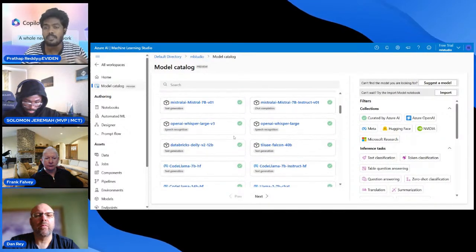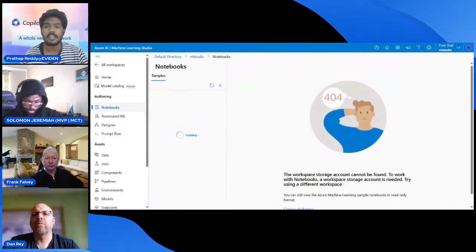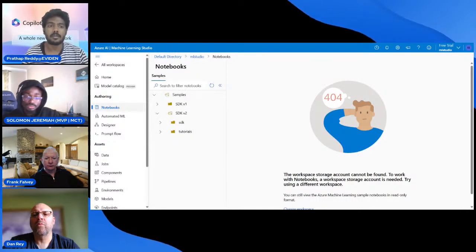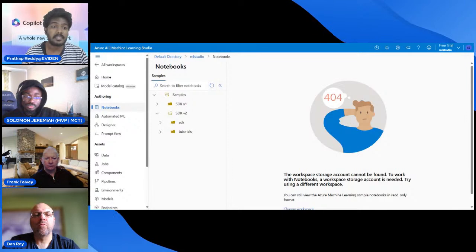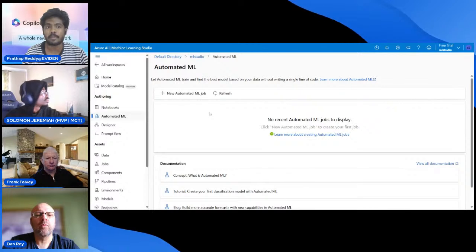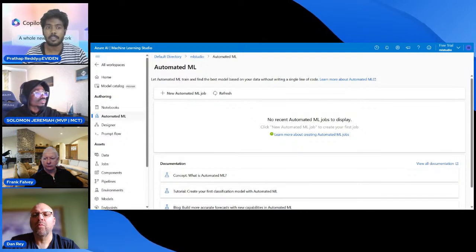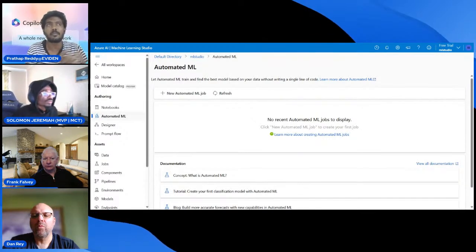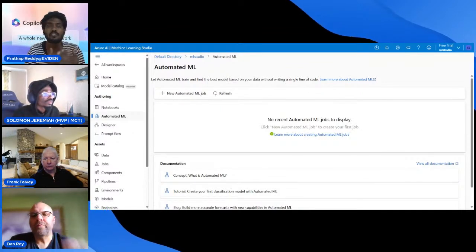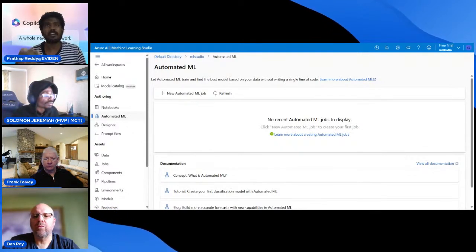Not only this one, we have lots of features. For example, if we need to create any notebooks, in this studio we have also seen Databricks and Data Factory, and we have automated ML. You just need to upload an automated ML job, and they will give you some alerts and everything. You just upload some metadata, and finally they will retrieve it. Whatever you need, you just ask this automated ML, and they will give you the output step by step, or ranking wise.